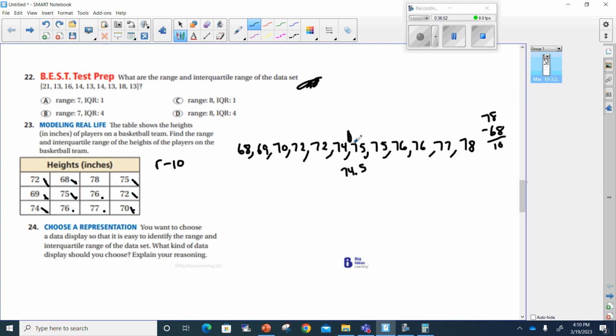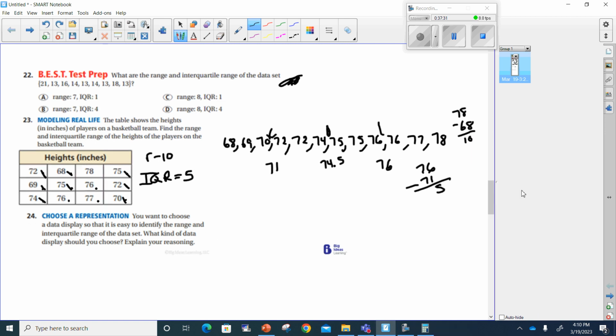Right? When I do this now, I got to find the middle over here. That middle is going to be, well, 1, 2, 3, 4, 5, 6. So 3 on each side. And between 70 and 72 is 71. Over here, we got 1, 2, 3. So the middle is going to be right there. In between 76 and 76 is 76. So this is going to be 76 minus 71. And that's 5. So the interquartile range is 5.